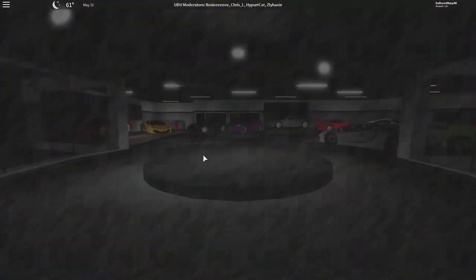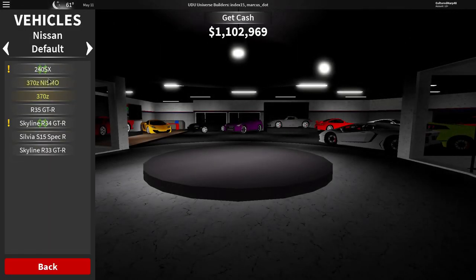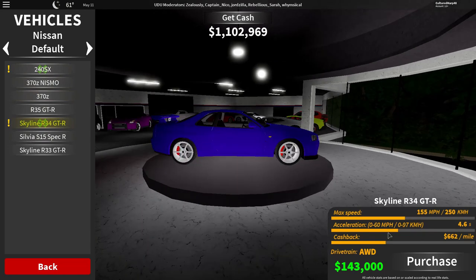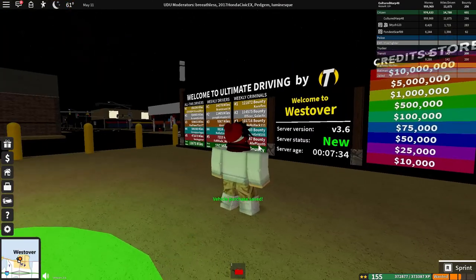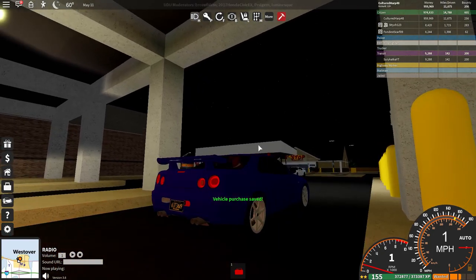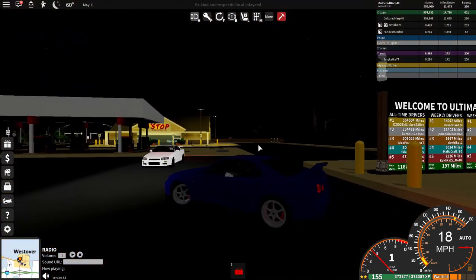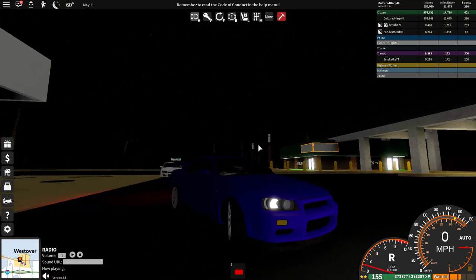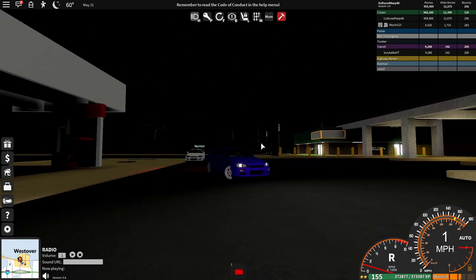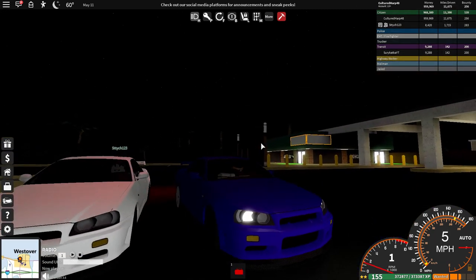That right there is the Skyline. We'll skip right to it since Marcus is going on ahead. So I'm gonna go for the Skyline. It's cool and blue, I'm gonna buy it. Oh man, it's good. It's all-wheel drive, but it's probably very fast. Oh man, this looks mean. You know, that's not blue. Oh, it is. Yeah, it is blue.